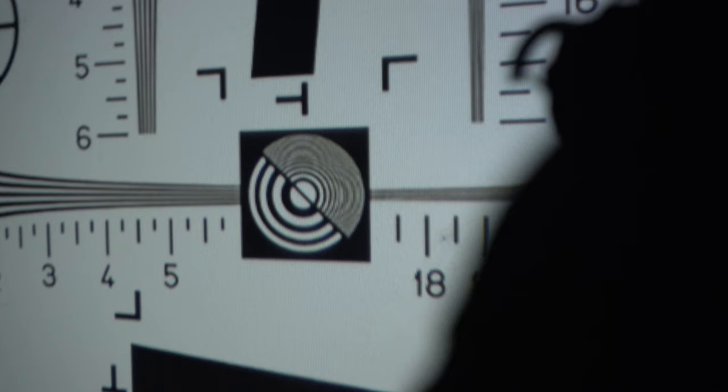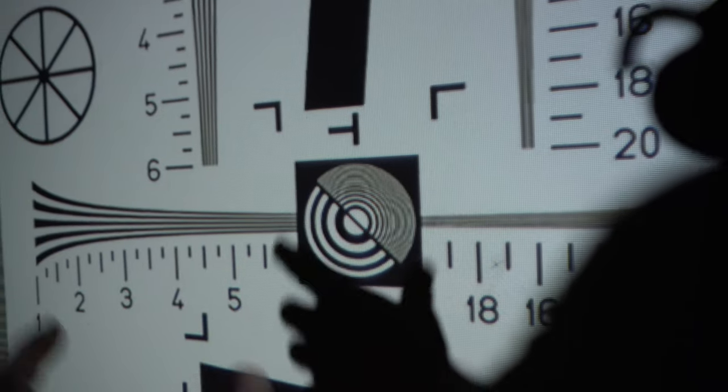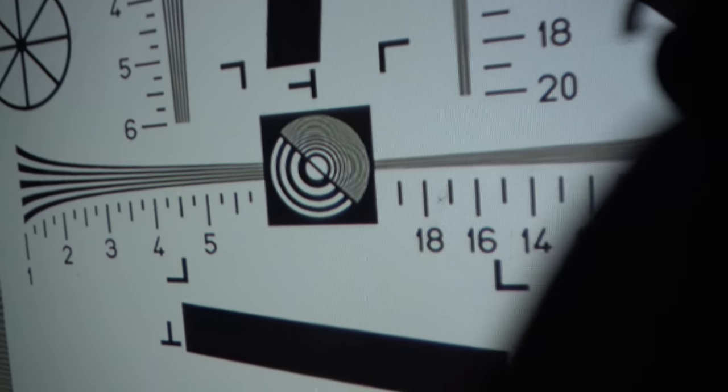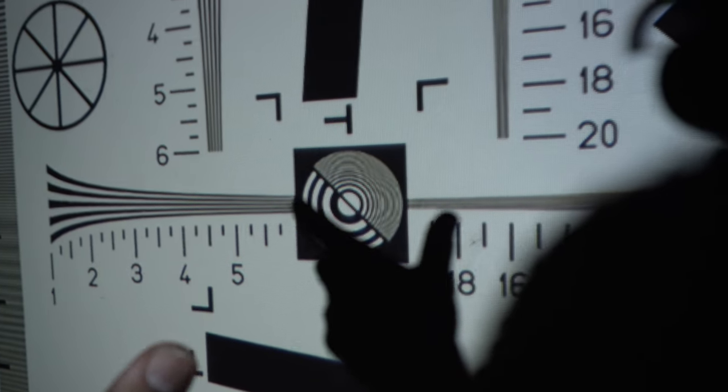We can still see the lines as well as the numbers. Now, of course, it's not perfectly in focus, but I would say it's pretty acceptable, especially compared to old budget projectors at this price point with this size. Now, as for the center here, yes, it does look like it's smushed, but that's only because the image here is 6K, while the projector is displaying at 720p, so any high-res image will turn into something like this.